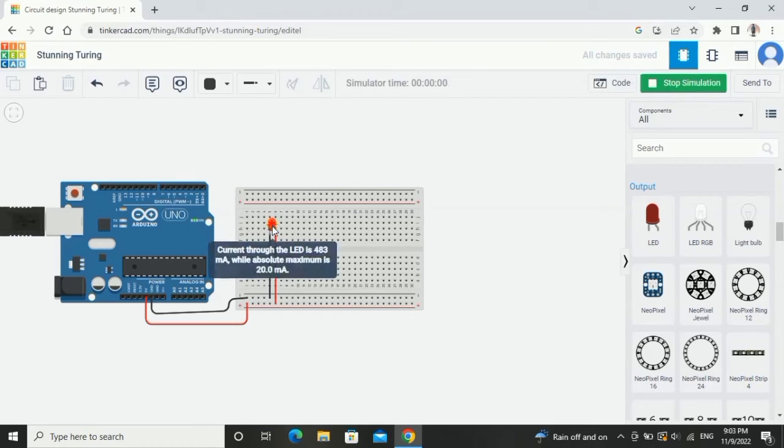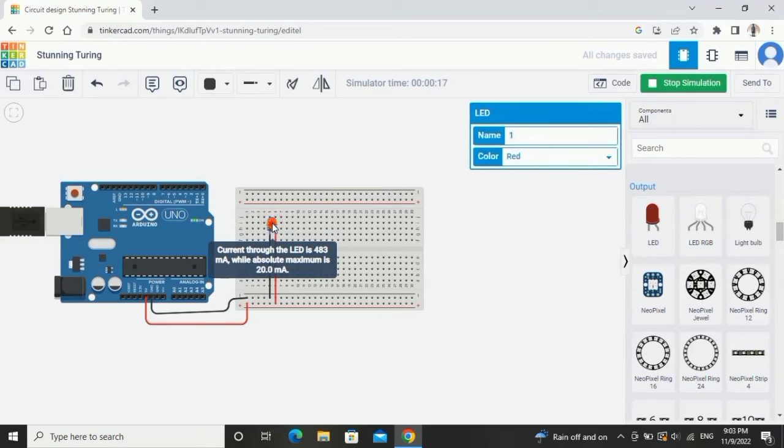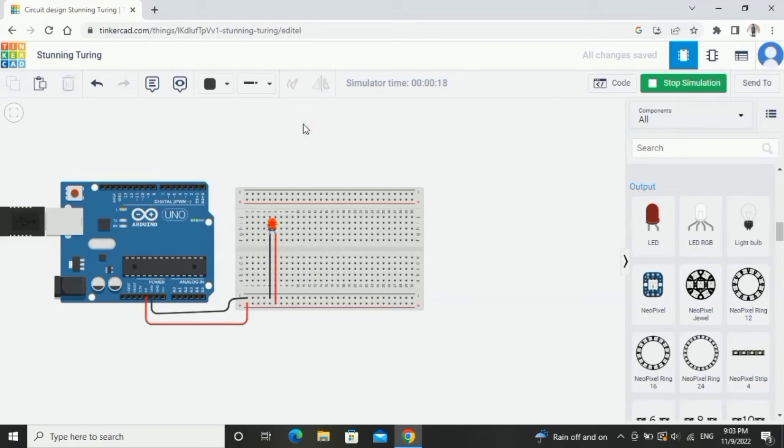You see the LED is burned. The current going through is 483 milliamps, while the LED only accepts 20 milliamps. So the current is over. That's why the LED is burned. In this case, we need to use a resistor to protect the LED.